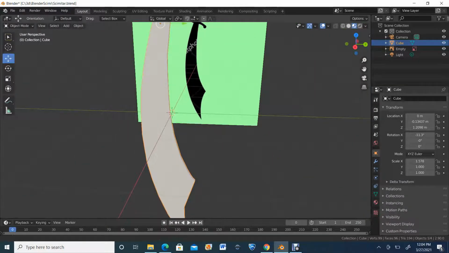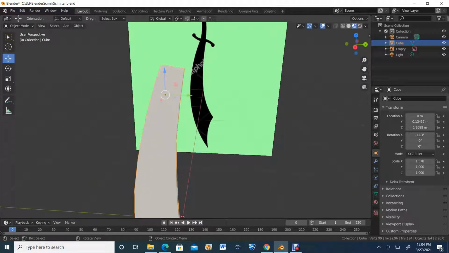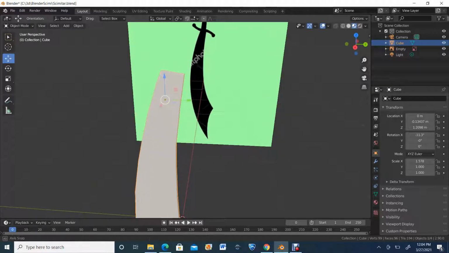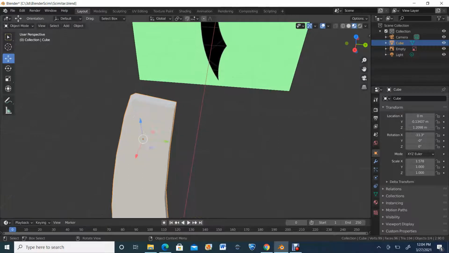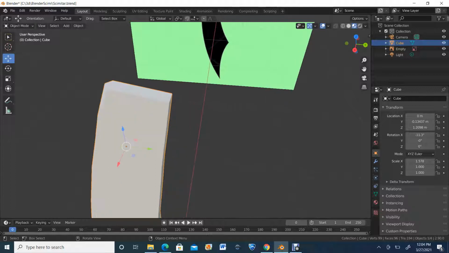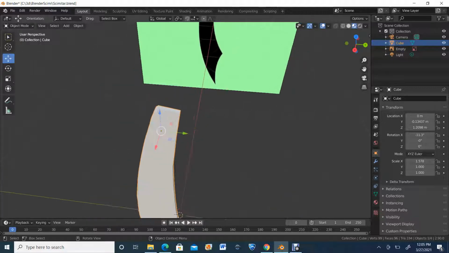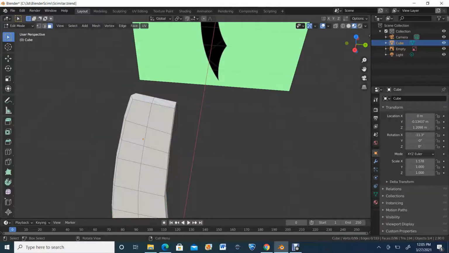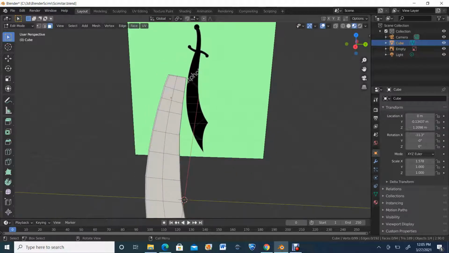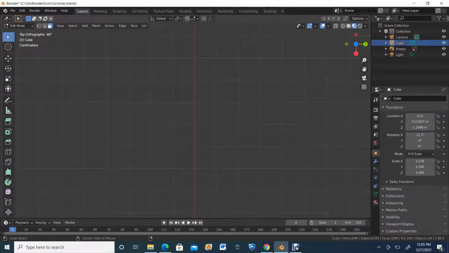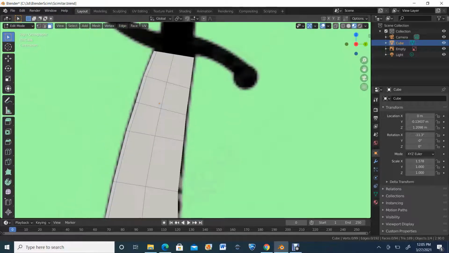But anyway, now that we have this blade, I think we're happy with the look of this. So what are we going to do next? We're going to extrude the pommel, or the part where the blade starts. So I'm going to go to edit mode. I'm going to select these 2 faces, hit X, delete faces. That's gone. I'm going to go to front view.